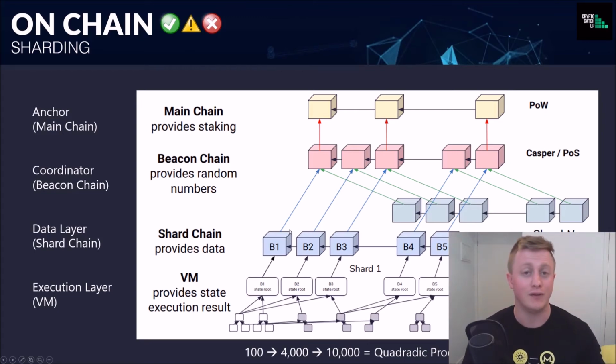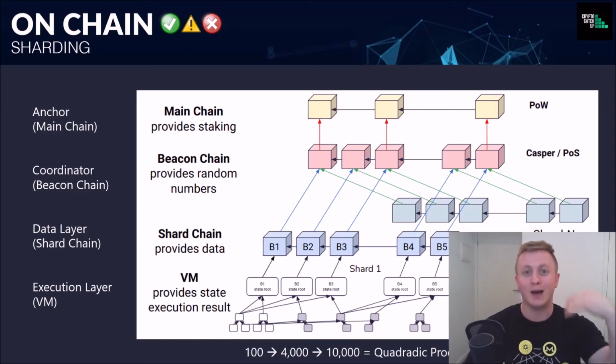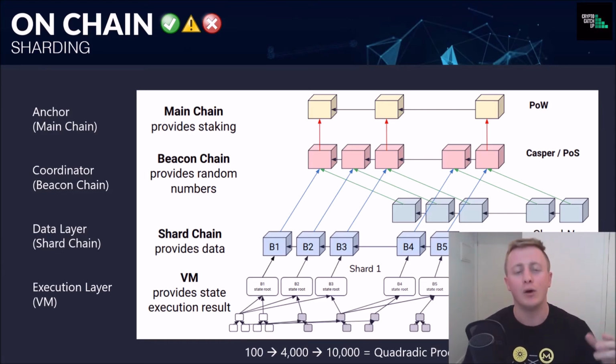So each shard will have a validator at that point in time, and what the beacon chain will do is essentially come up and change that validator every so often to make sure somebody doesn't have full control of any individual shard. Because what they say about sharding is that if you were to have 100 shards, let's say, well, that would only take 1% of the mining power or the proof of work, if we were to apply it to that kind of network, to take over that shard. So obviously they need to use some form of game theory in this to make sure that the actors within the network are doing the right thing. Then down the bottom you have your virtual machine as normal.